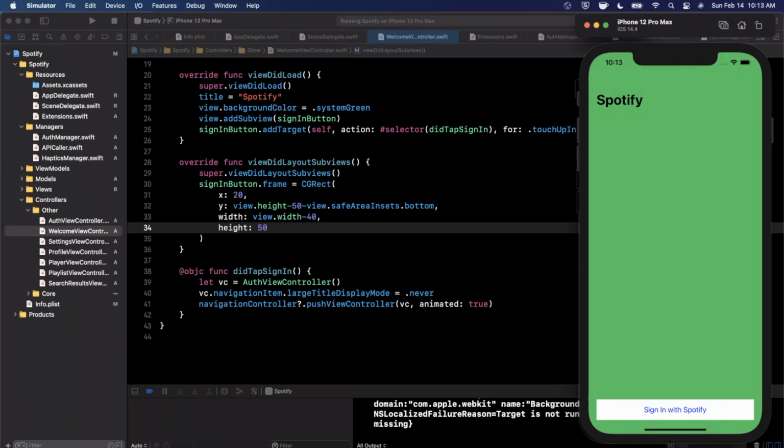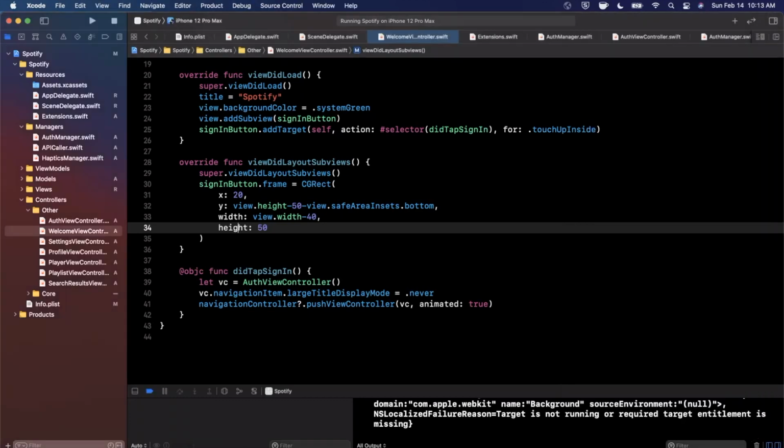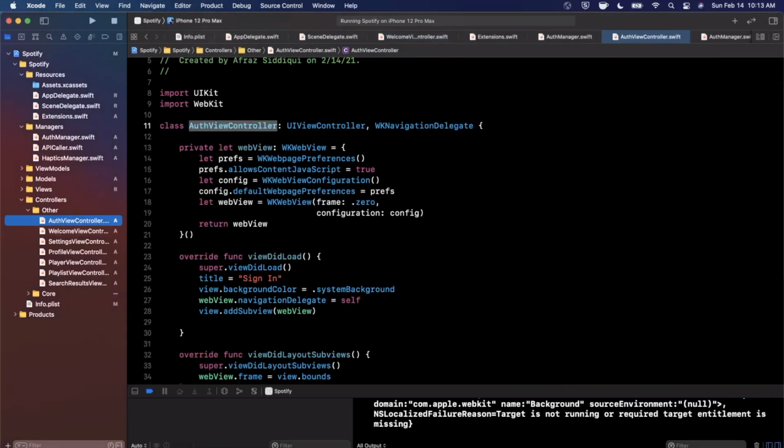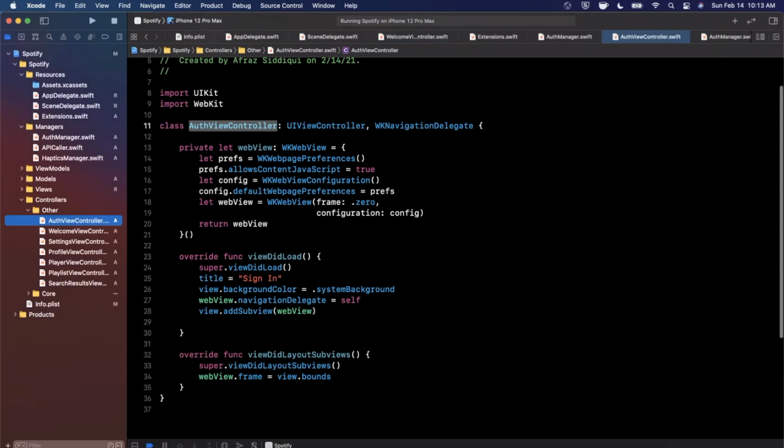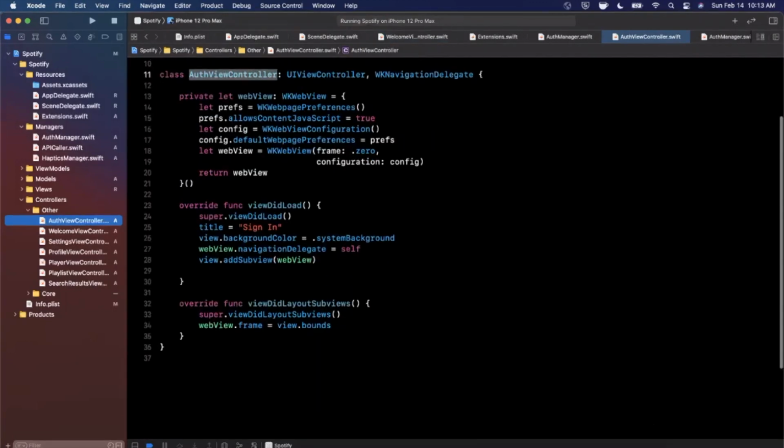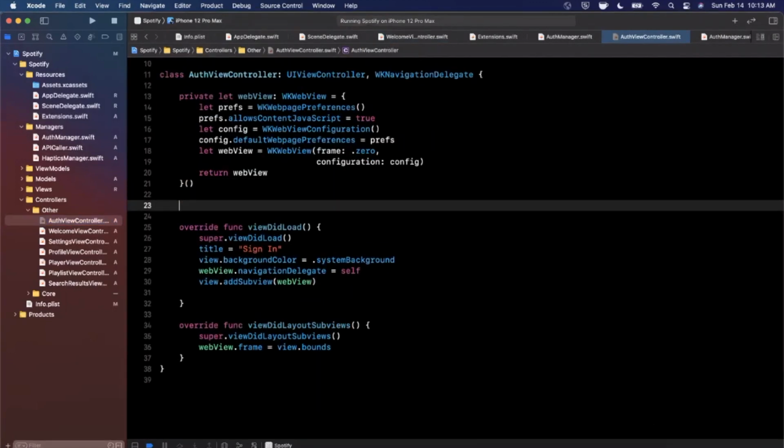I'm not going to stylize it too much, but the other important thing we need is once the user either successfully signs in here or cancels, we want to go ahead and return something from this auth controller to the other controller so it knows that we're successfully done. So we are going to add a public var on here, which is going to be completion handler.